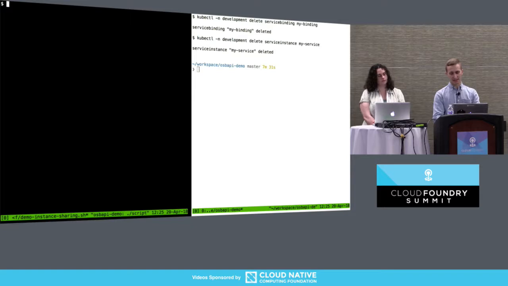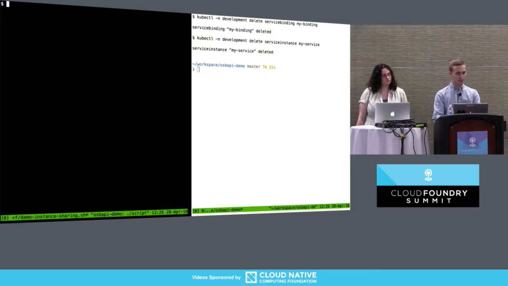basically development teams had to make sure they were working out of the same space if they both wanted to share that same service instance. That wasn't great in terms of isolation. It was kind of imposing our opinion on the way you should structure your Cloud Foundry orgs and spaces. So this is enabling many more of our Cloud Foundry users to have their own organizational setup and then use service instances and allow developers to share those autonomously. Just like the OSBAPI model allows this self-service for provisioning, now we're allowing self-service for sharing these things as well.